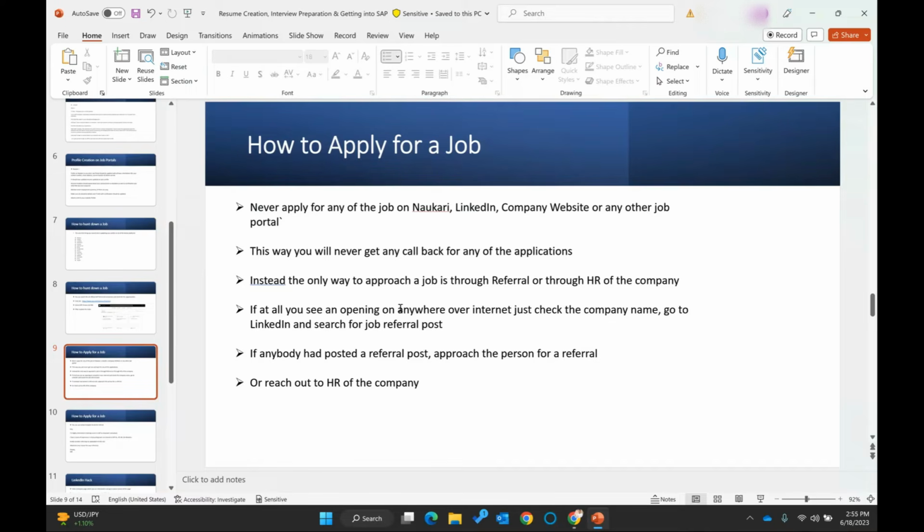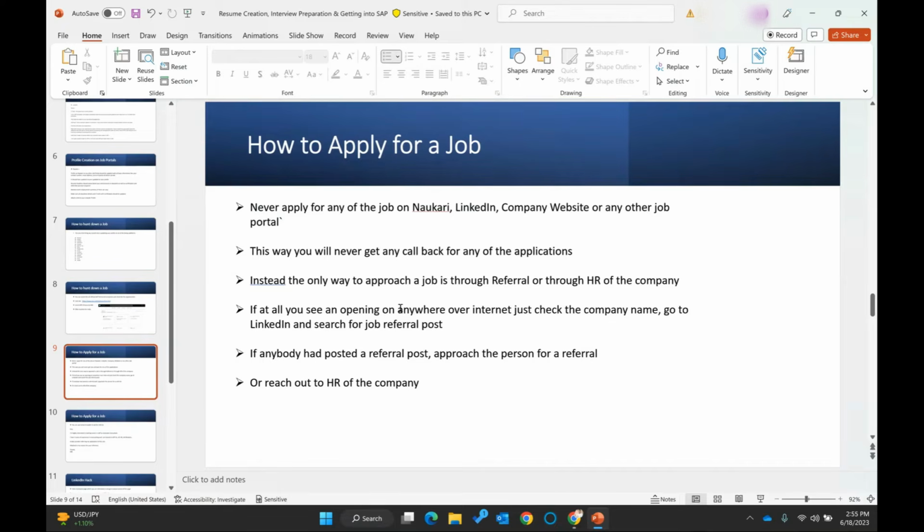Every company will have a career page with a list of openings, and if you find something you can apply directly on their website too, right? But even that way, there is no chance that your resume reaches the HR and they will actually look into it.